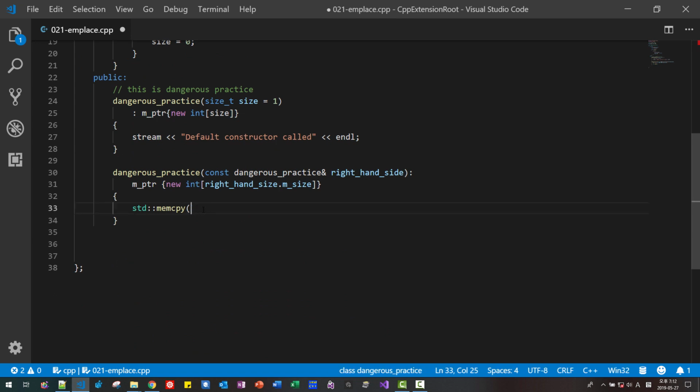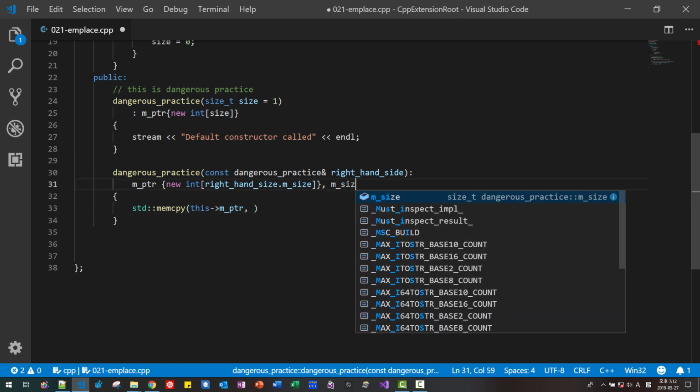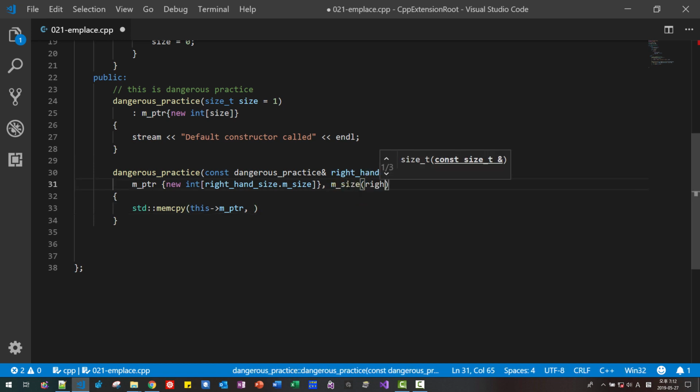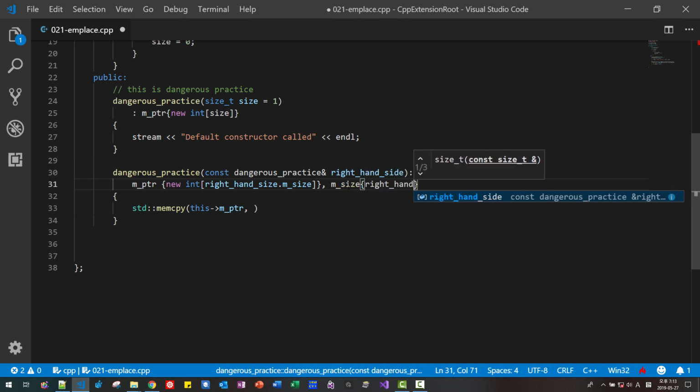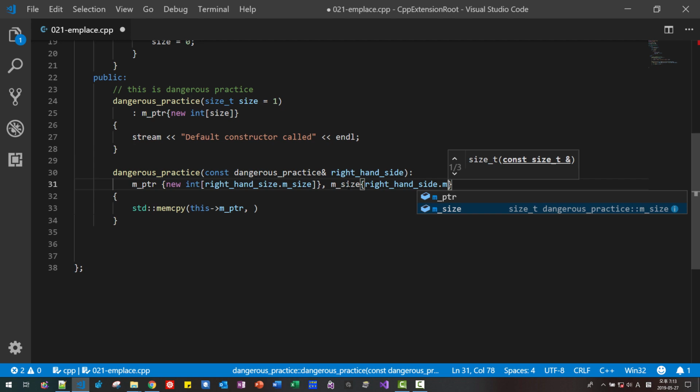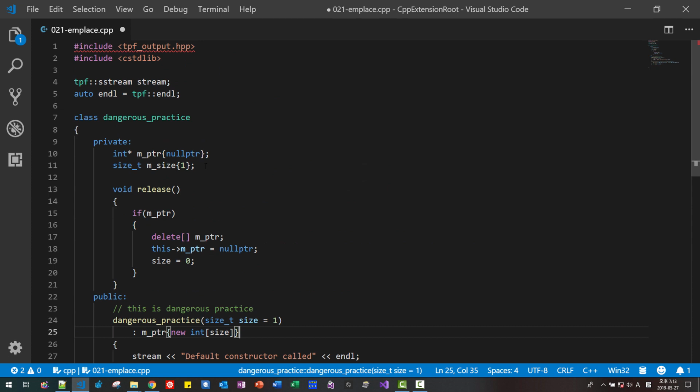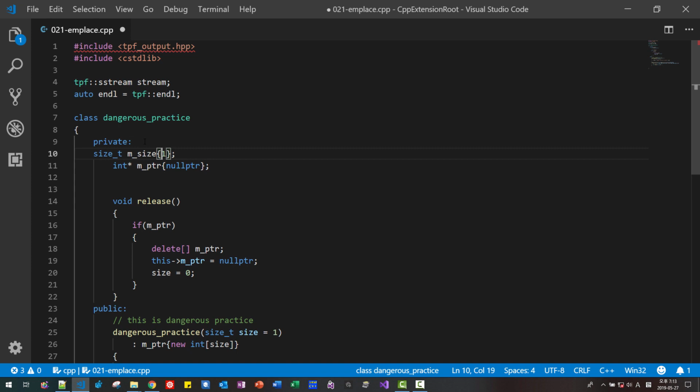Here the first is the target, this mptr. The second is the source, and then the size, right hand side size. I will change the order. Order doesn't matter. Okay, I have changed the order like this.